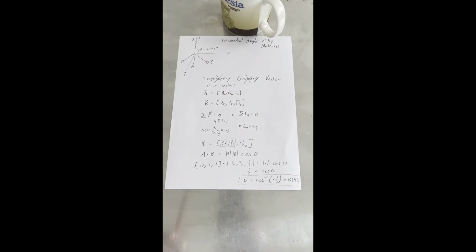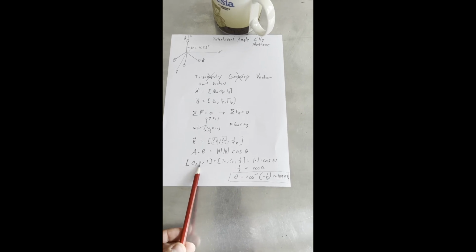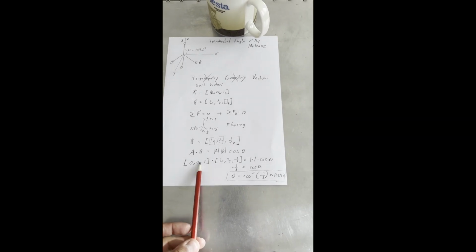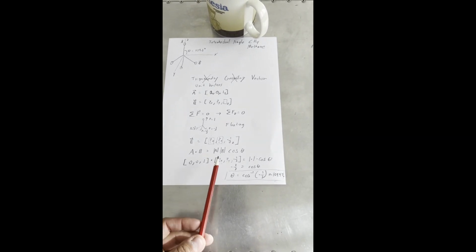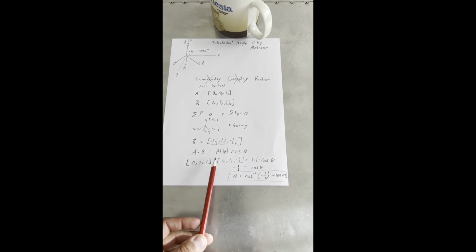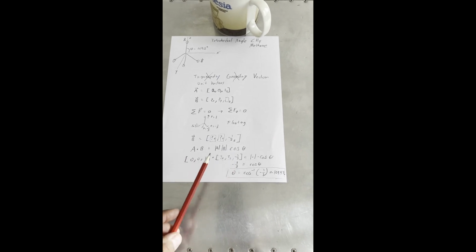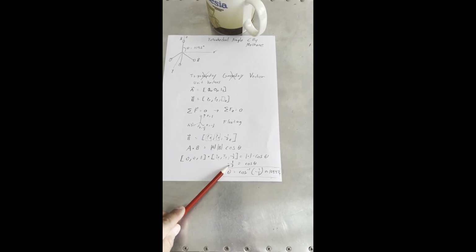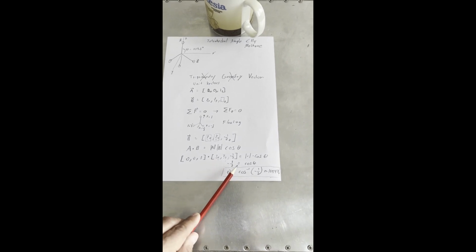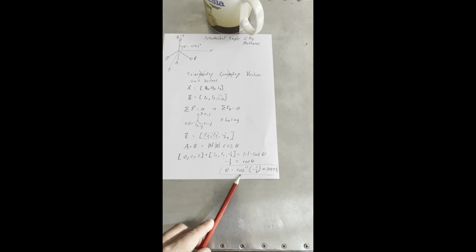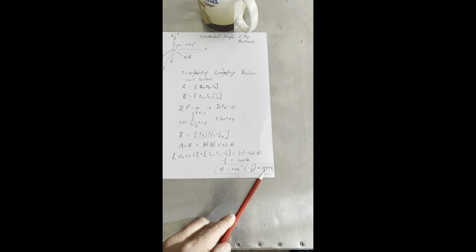What's interesting is because these 2 are zeros, I don't need to know what these are, because anything times 0 is 0, so they just fall out. I don't even have to calculate them. So all I need to know is the 1 and the minus 1/3. So this product is minus 1/3. And I didn't have to know what these were. So that's minus 1/3 equals cosine theta. So theta equals the arc cosine of minus 1/3, which is 109.47, blah, blah, blah.